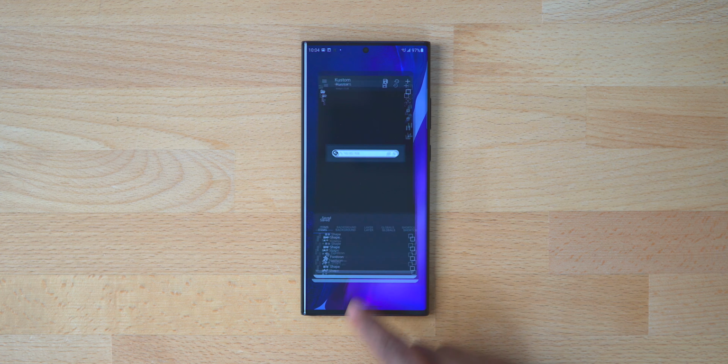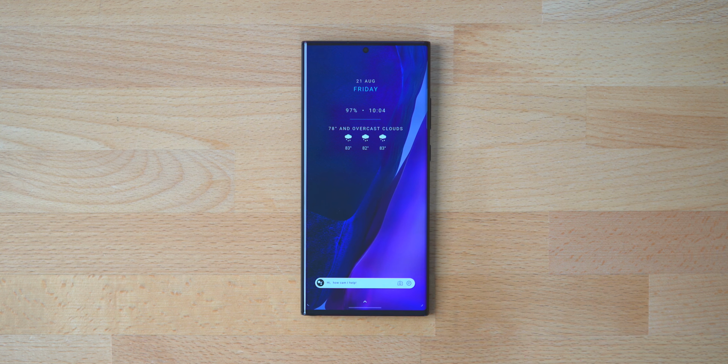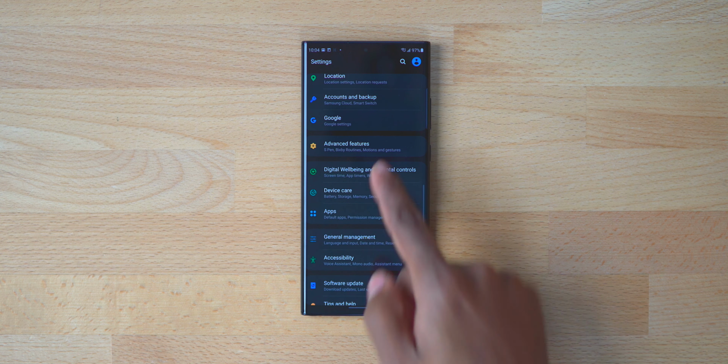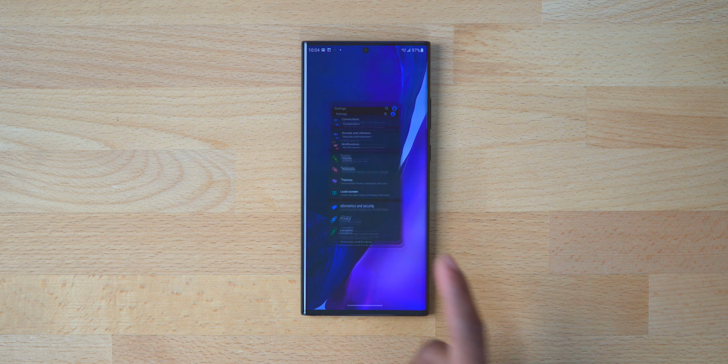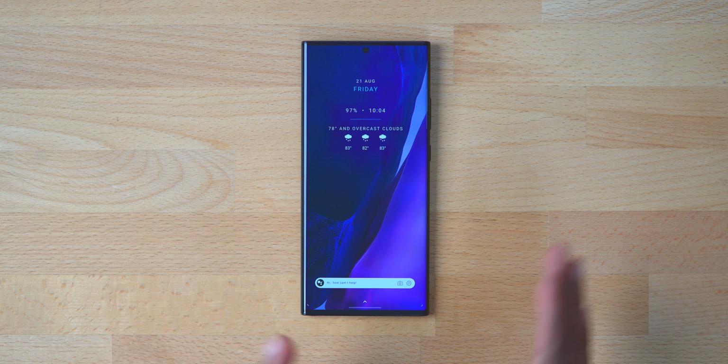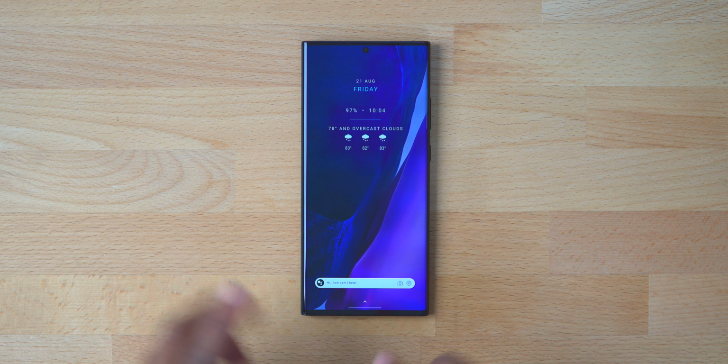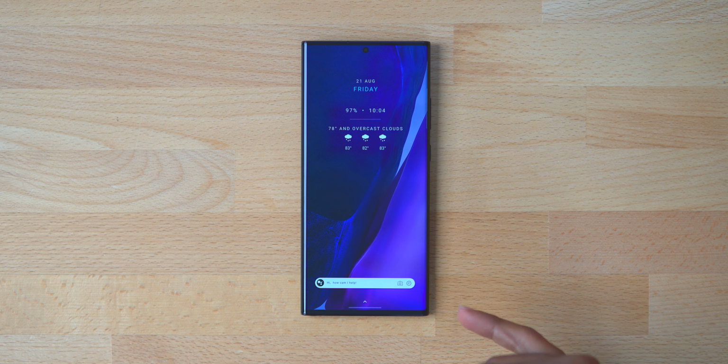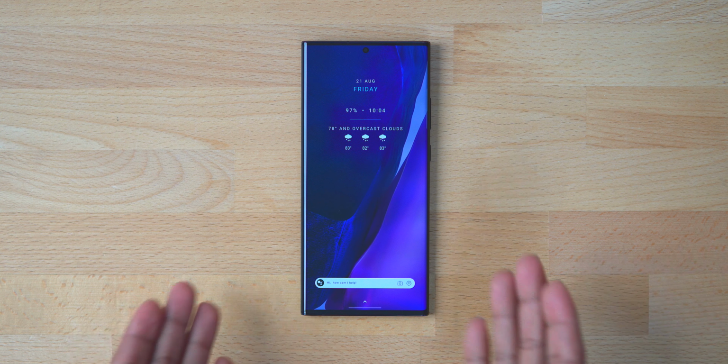I'll click save, go home, and it's essentially a Google search bar with a little picture of a camera and a settings icon. And if you actually click on the settings, it'll take you to the settings, which is a quick way to get there. And then after that, I like to actually put a couple of icons on here real quick. So I'm going to go ahead and do that and then show you guys what the final setup looks like.